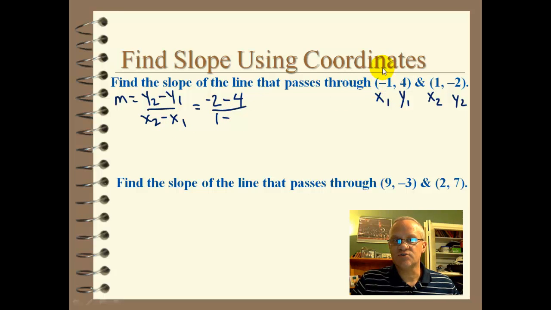Now this is a little tricky, so watch out on this one. The formula says minus x sub 1, so we have to subtract whatever number is in here. So we're subtracting a -1. Sometimes people forget that second negative in there, but whenever you're subtracting a negative, it really becomes plus a positive. So what we really have here then is a -6 over 2, which would just simplify to -3.